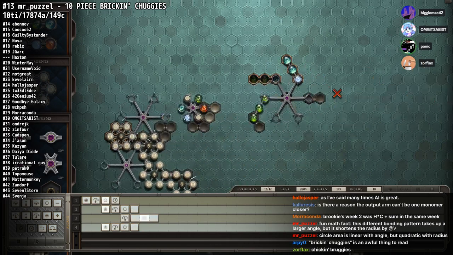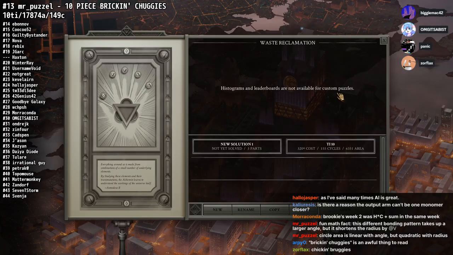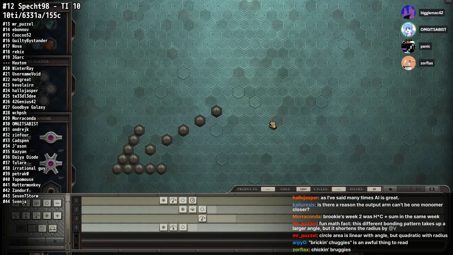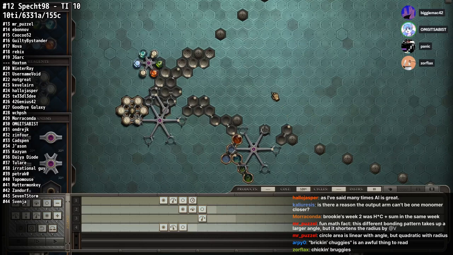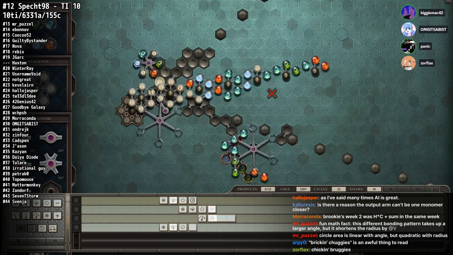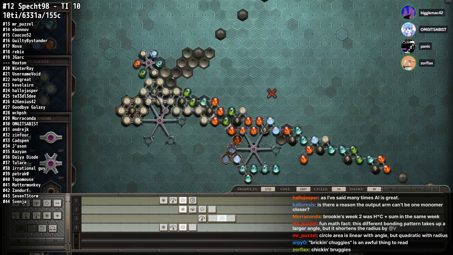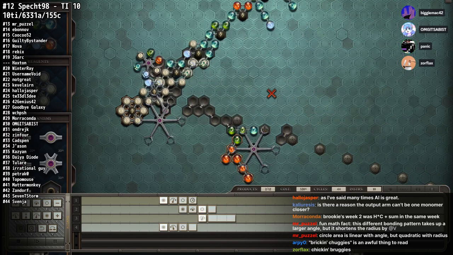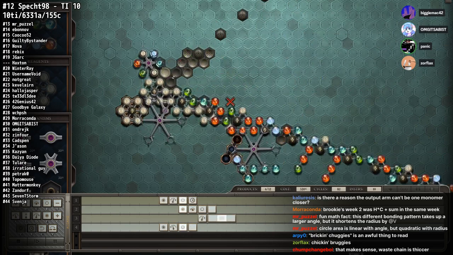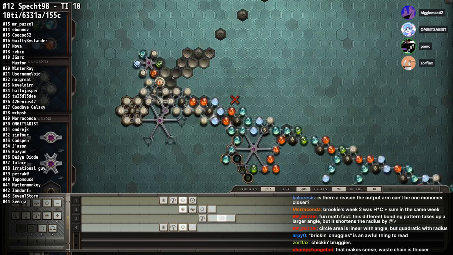Okay, so now we have a big drop. 6331 area. I thought you meant like big drop as in instructions dropped. We're still working on the area that are here. Making it out of a single input instead of 2. Right. Yeah, just the hex arm and the pivot. That's exactly what it is. But it's still doing the same thing where it rejects, but it's twice as efficient because it's pulling 3 from every input instead of 3 from every 2 inputs.